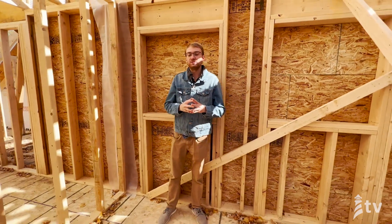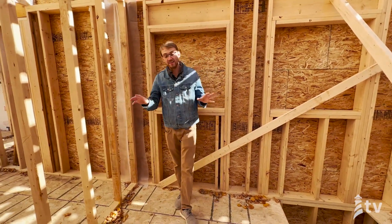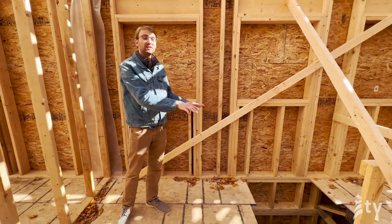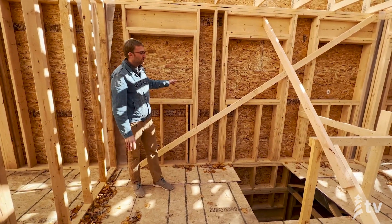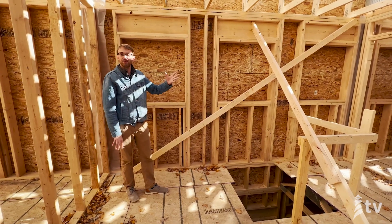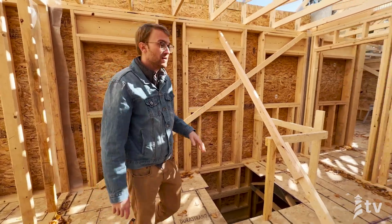Last time we were at this job site, we had just finished putting up the sheathing here. We're about to start setting walls. So now I'm standing upstairs. You can see the walls have been set. So this is that opening to the spiral staircase, which is downstairs. And you can see here, we haven't cut out our windows yet. So as we walk around, you're gonna notice there's still sheathing over top the windows because we actually installed that from the exterior. And then we just come in here and use a router and cut out all of these windows. So let me give you a tour.